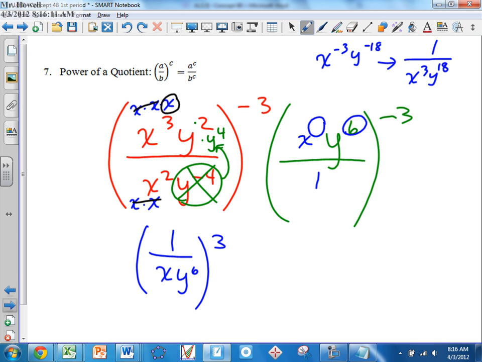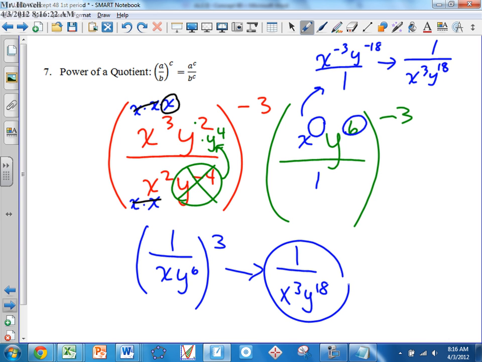That's what we're going to end up having here, if we do it in this direction, if we distribute the negative 3. But if I just write it like this, now I'm going to see I get the exact same answer still. It doesn't matter which way you want to do it. I'm just showing you guys different methods. But take a look at your answers. They're right now. Again, so you have one method.